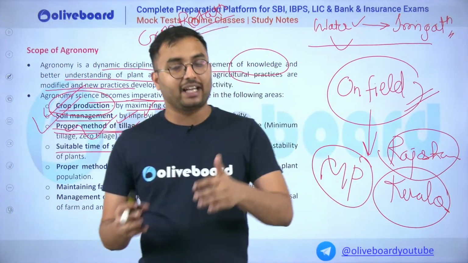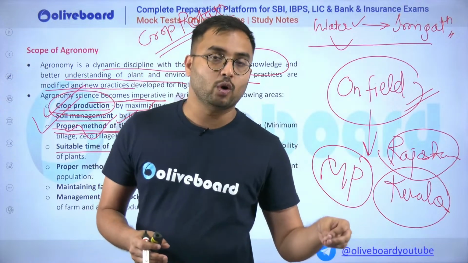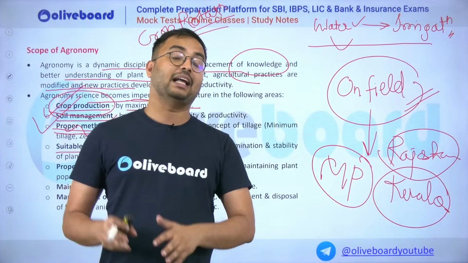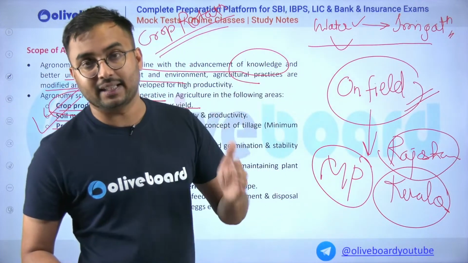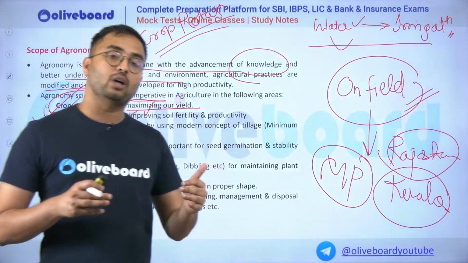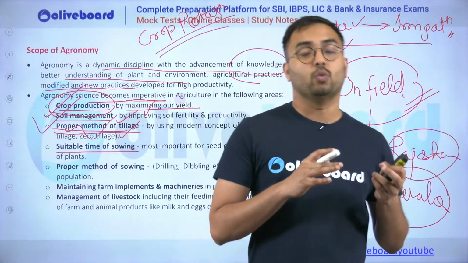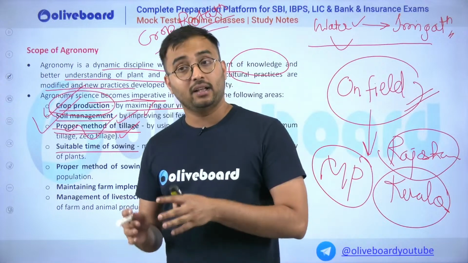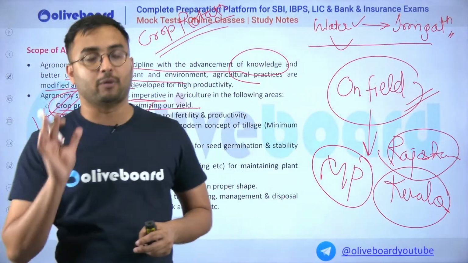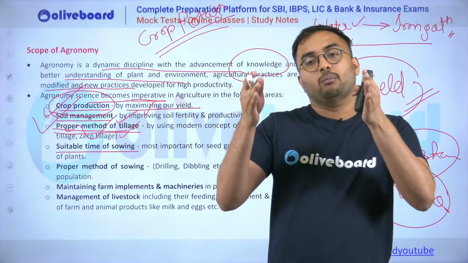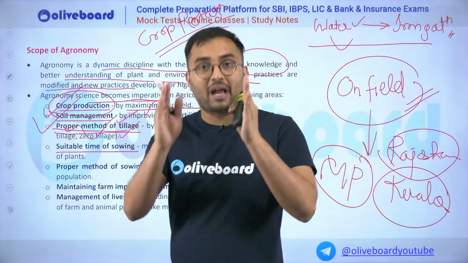the plantation time or maybe overall sowing time, reaping time, that did not affect agriculture as much. But now, as the climate change situation is there, you can see that monsoon earlier used to come on 1st June only, but now monsoon comes 1 to 2 weeks late. Then early retreat of the monsoon also sometimes happens. Because of this, we get very less monsoon in a very short span of time.